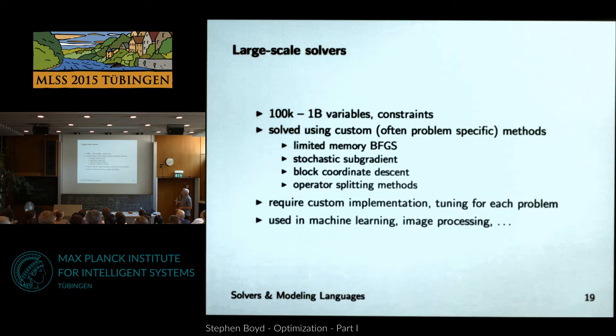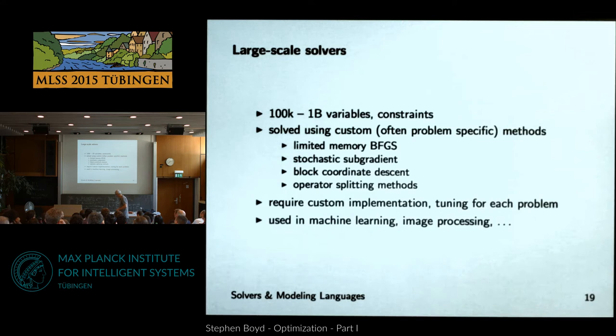And the way they would do it is they'd try it, and if it didn't work, they would complain to us. So the good news was the machine learning and statistics problems were way out of our range, so we couldn't solve anything but trivial problems. And so actually, the good news is that in that field you have people much more sophisticated about optimization, which is good. Same for imaging and stuff like that. So that's actually good. Okay.